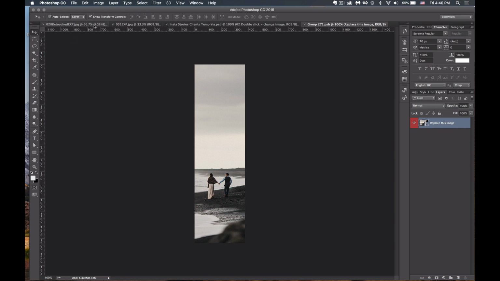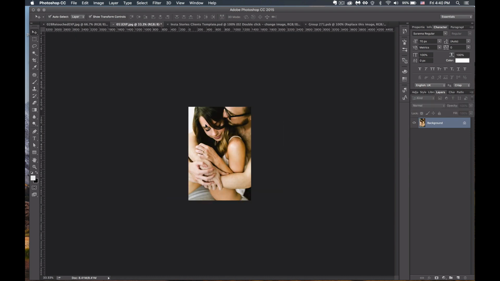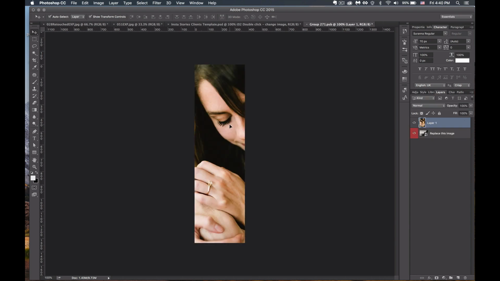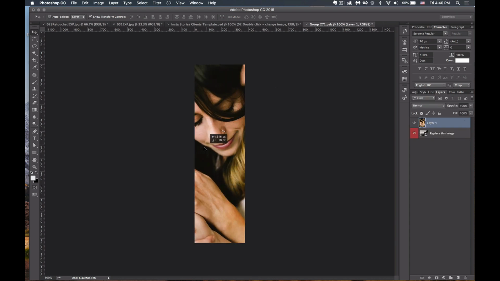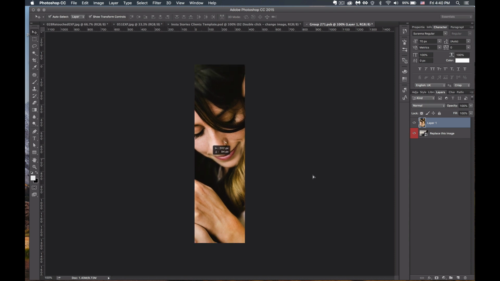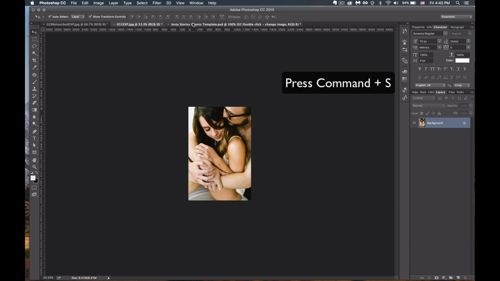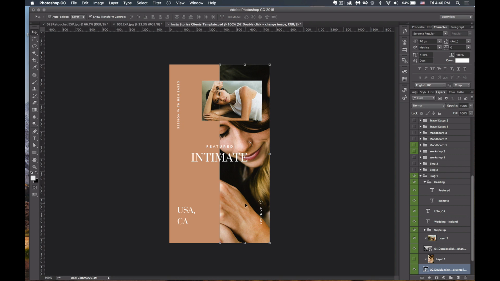So what you do, again, you take your new image, you drag and drop it in here, set it as you need to. I'm going to do it like so, and hit Command S to save it. Close it, and it's in here.